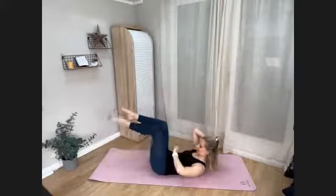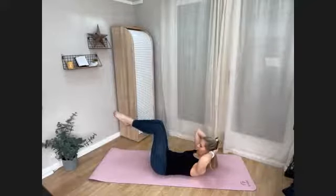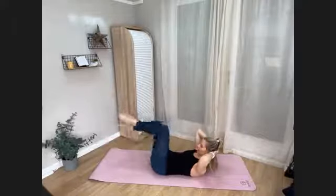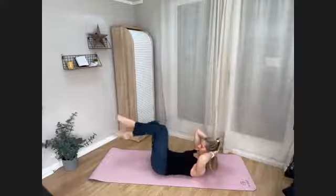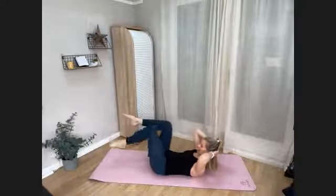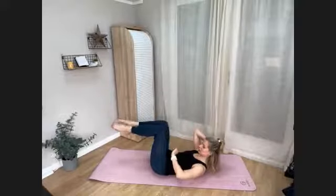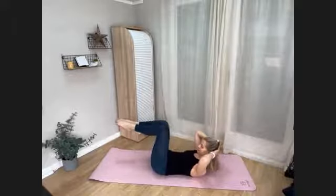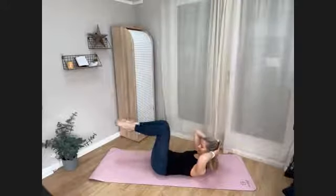We tap and tap and tap. Now elbows wide. Try and take this, stay nice and high. If you need to take a break, you definitely can. If you need to take the head down, you can. Keep thinking of scooping the tummy into the spine. If you're neutral, brilliant. If you're not, don't worry. Just make sure those elbows are not pulling forwards, that it's your armpits that are sliding to your waist.